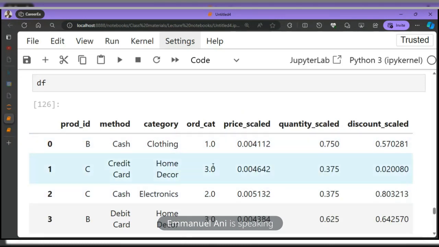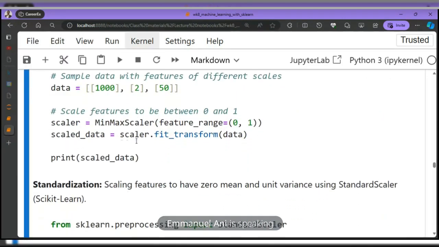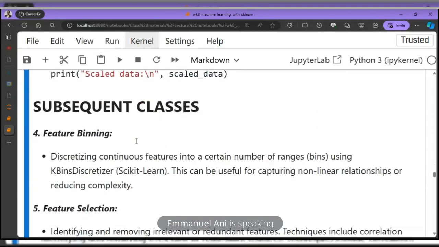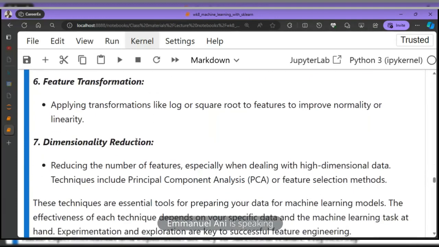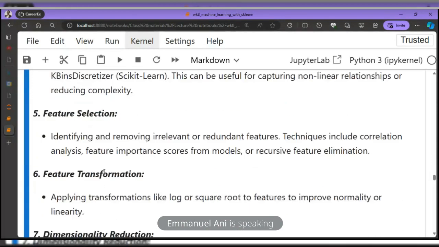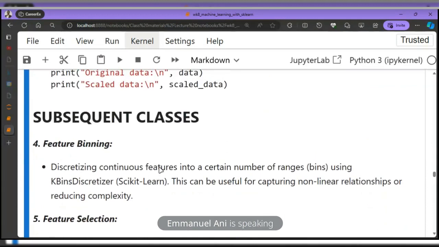So we're going to quickly show you how you can build a logistic regression model. It is very simple and straightforward, and it won't really take time. So we're just going to use 5 minutes for that. But we also have other feature engineering techniques like feature binning, feature selection, feature transformation, dimensionality reduction. These are what we are going to be doing in subsequent classes.